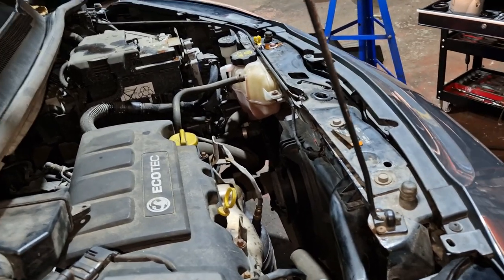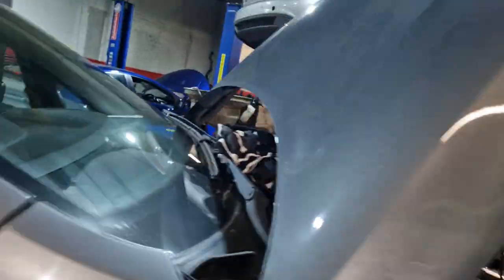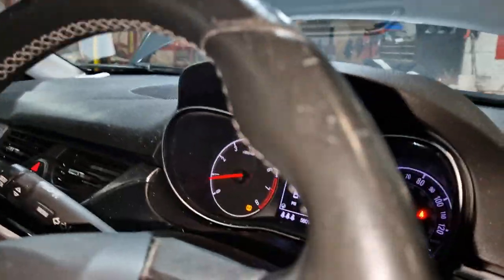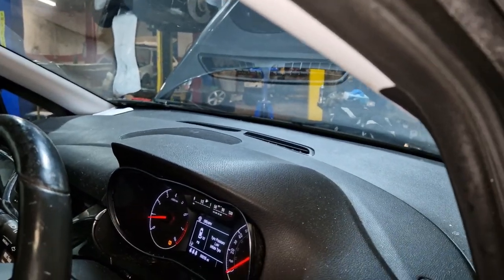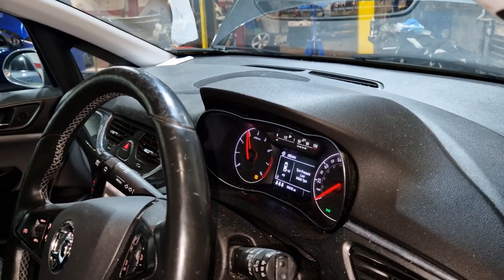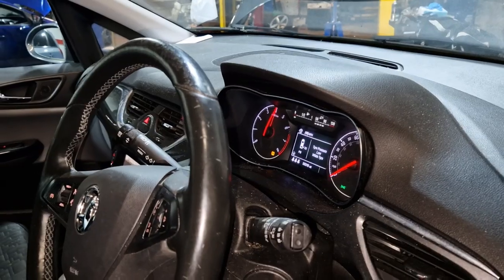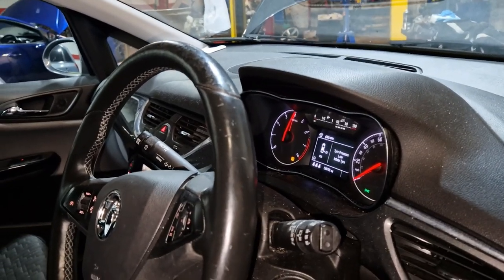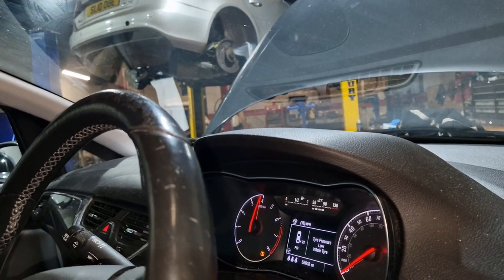Hey, yes, you done. It doesn't even make it to Bell's Hill, so it's been cutting on and off for a good while now. The fan, everything seems to be going as it should, so fingers crossed there's no damage done. Obviously, with a leaking thermostat, leaking water pump. I was told there was no oil in it, but when it came in, there was loads of oil in it.